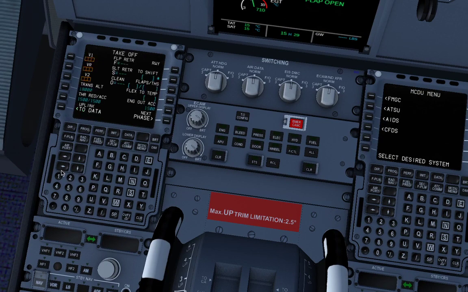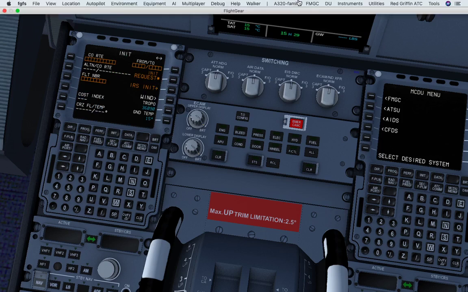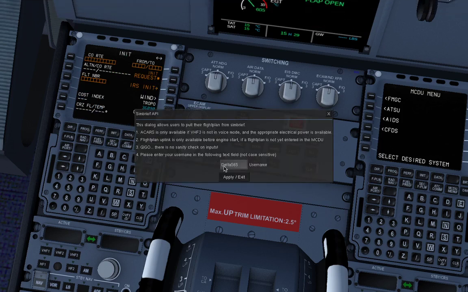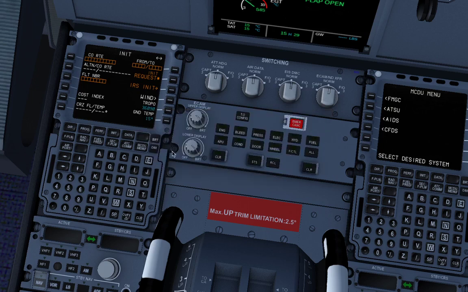It's going to pref. Now going to in, and before you do this, make sure in this menu in Simbrief you've entered your Simbrief username. Press on apply and exit, and then you click over here. Make sure that the flight plan you want entered here, you've already generated it back in Simbrief. Like generate flight plan, let it generate before you do any of this.